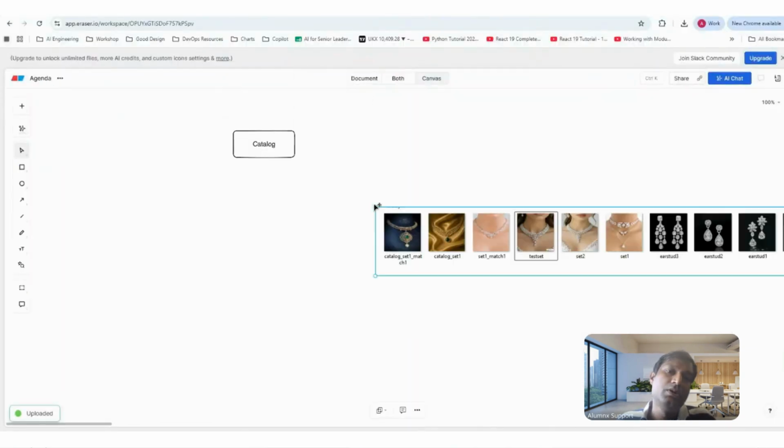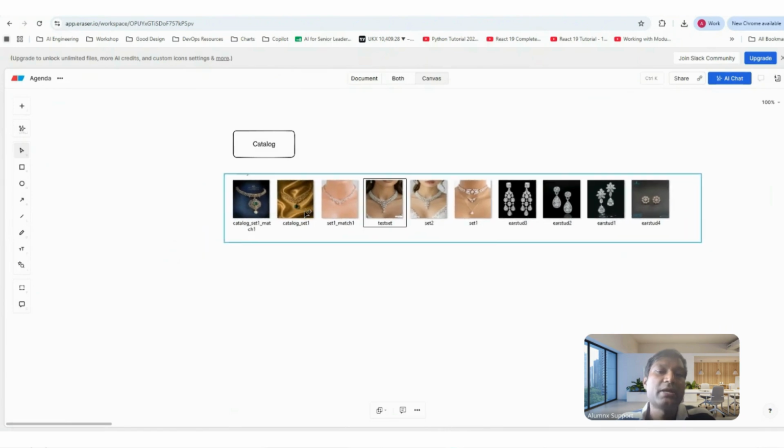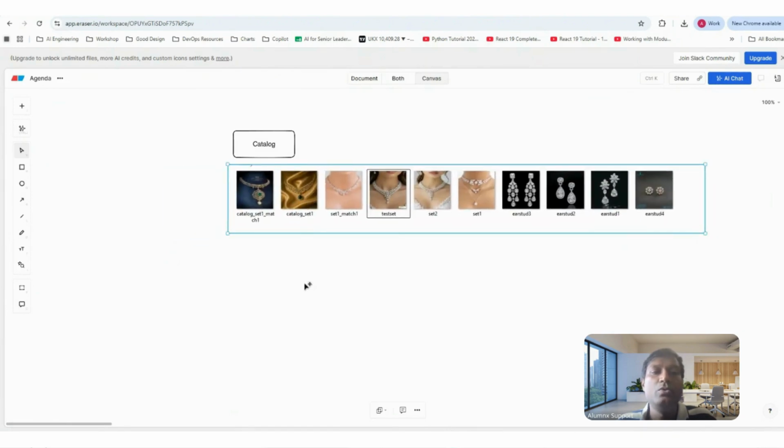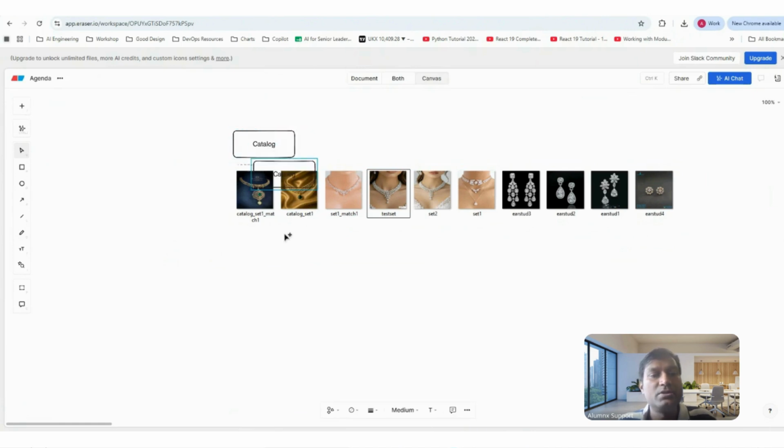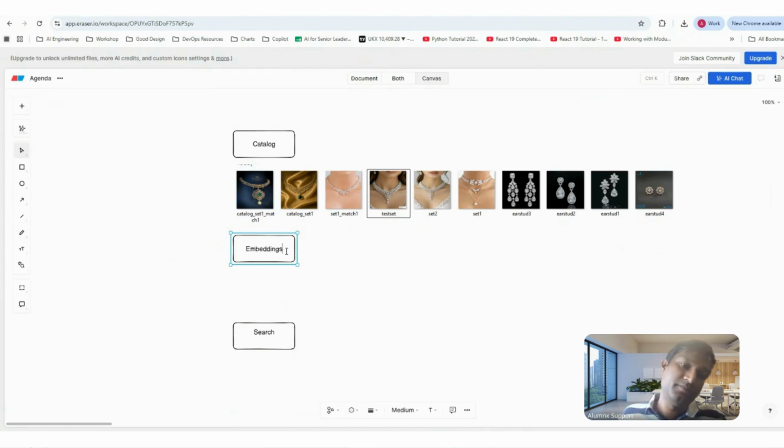Okay. So if I have these images in my catalog, how do I go and search? I need to search for one of these images against this. What do I do? The first step is I create embeddings, vector embeddings, for each one of these items.